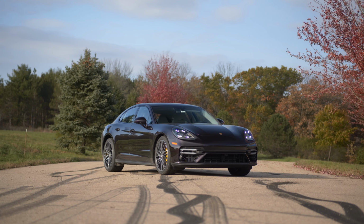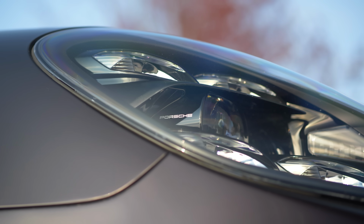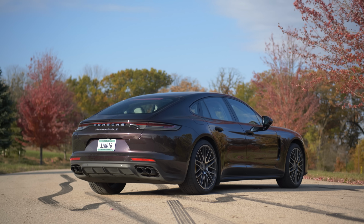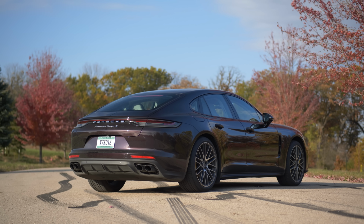This car is a true Jekyll and Hyde Autobahn missile. You can sit at 190 miles an hour and have a true luxury car experience, or you can tear up a back road. Well, what are its cons? Porsche doesn't believe in value. We talk about this all the time. A lot of the things that you're paying for should not be a la carte. And if you are the crowd who wants to buy something like this, you may be looking for something a little bit more flashy than the Porsche Panamera. Honestly, most people would have no idea this car was $200,000.